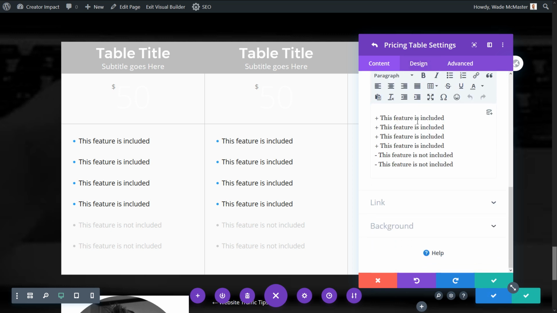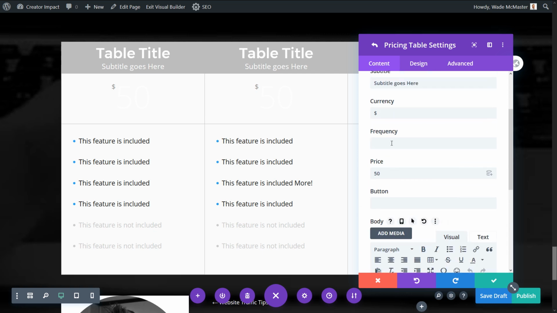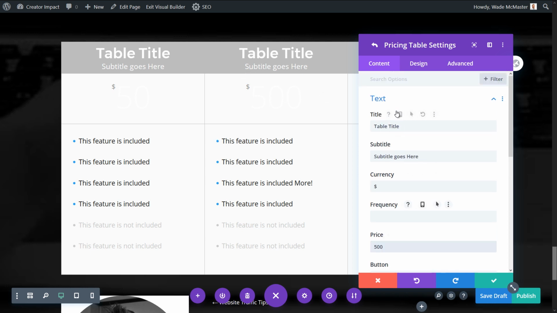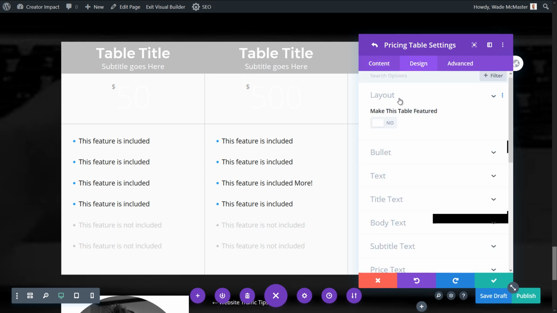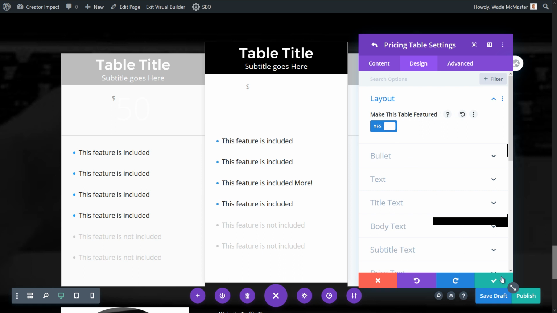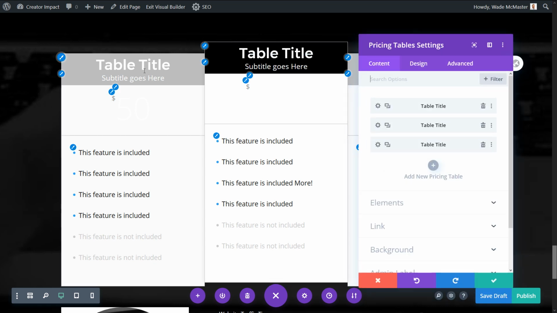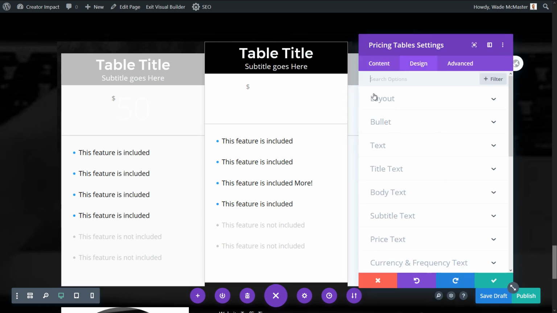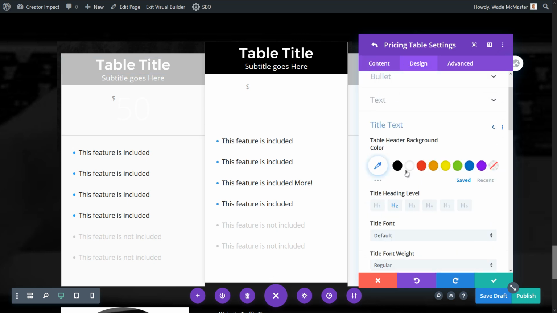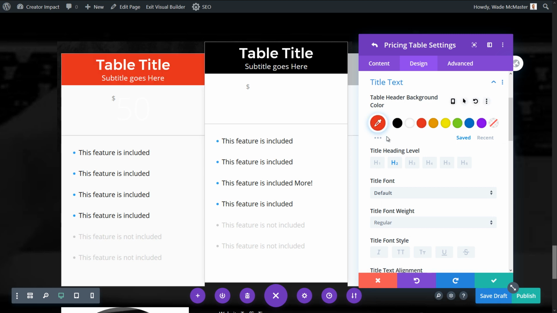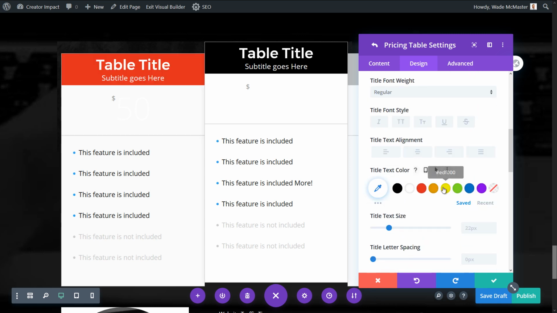Now what we want to do, you can go in there and add features in here, more features. You can add a price, so the price might be 500. Now, you can't see that at the moment because it's got a bit of white on white, but we'll get to that in a minute. This is the featured table. So you can see we can create a featured tier that sort of lifts off from the rest of the table. And of course, we can go through and customize these areas. You can customize them individually in here if you wish to. So you can go in, title text can be red, and the background there, and you can change the text color to yellow if you want to.